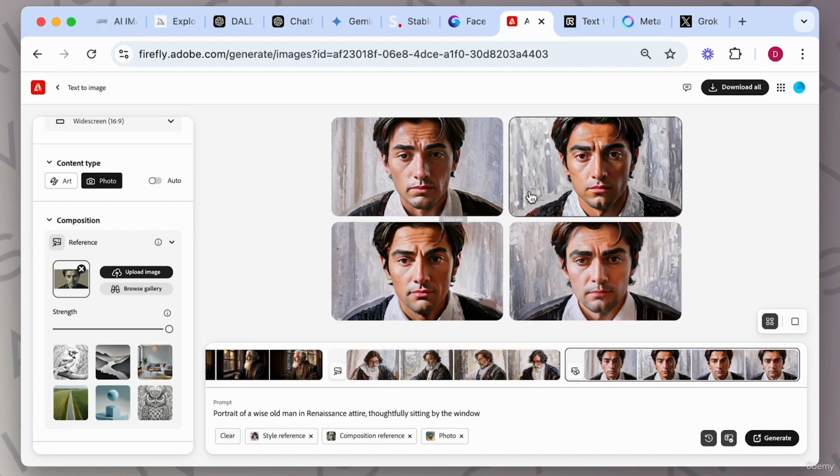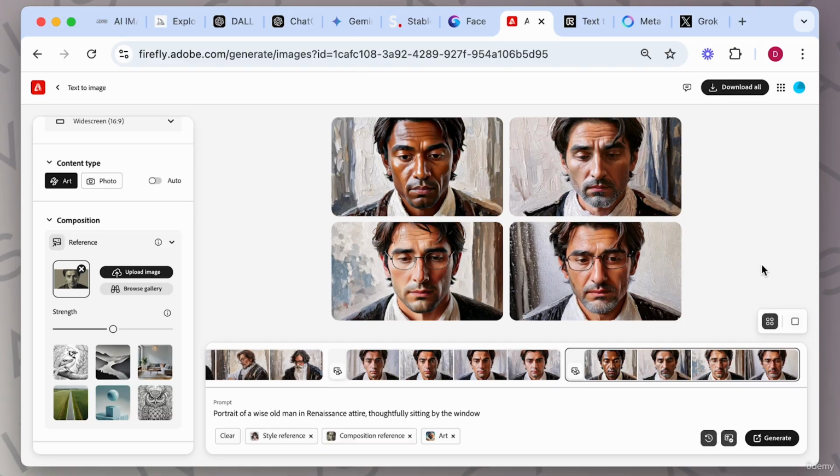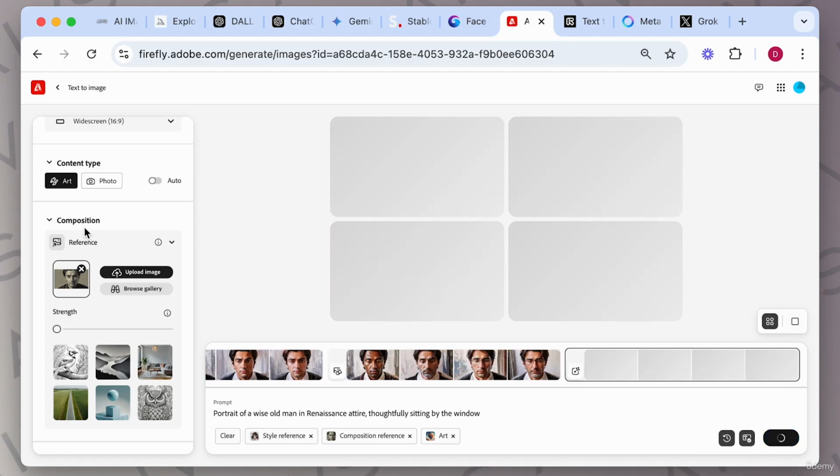All right, nice. So you can see, because it's up so strong, it's taken this as a composition reference exactly. However, although this is only composition, not the character reference, it's so strong that it's actually ignored the wise old man, and it's done a young guy. Let's generate that again. If I take away photo and put it on art, let's try that again and see if we start getting more of an old man. It's so fast. I can't believe it. Yeah, and because now he's getting older, got a grey beard, still quite young. Let's move this down to very low, but it still has a reference at least.